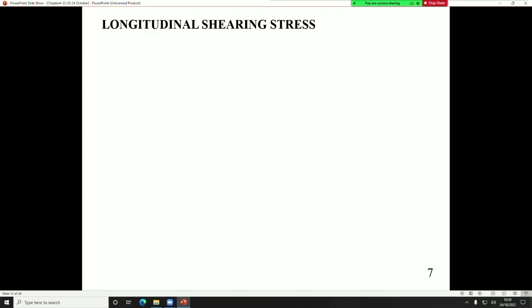So in the first hour, I showed you that if you've got a circular cylinder, solid, hollow, or even thin-walled, in terms of stress, the cross-section is subject to shear stress. In terms of deformation, the cross-section twists about its axis, the axis of the cylinder. Now, the next slide, slide number 7, is just definition type. I referred to shear stress being complementary in chapter 1. This is what I was talking about in chapter 1 as well, that shear stress is always complementary.